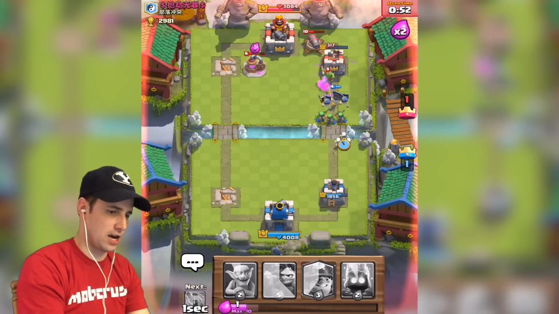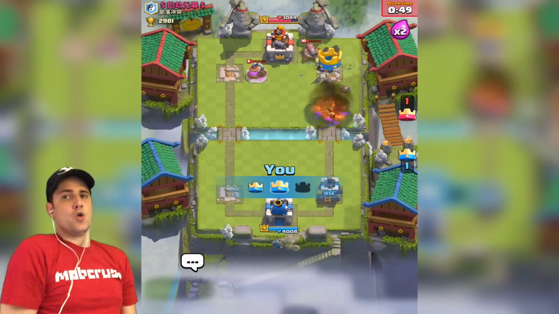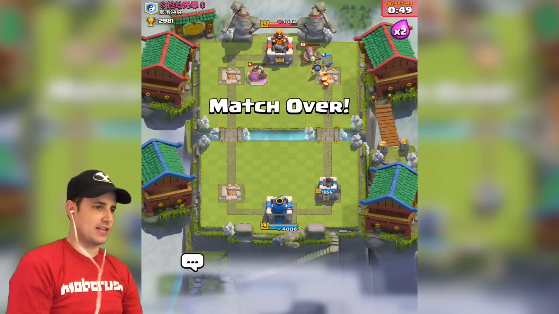Come on. Get there. Just get to the tower. Enough already. Enough messing around. You got 300 left. Fireball. Boom. We got him. We got him, baby. All right. That's round number 1.